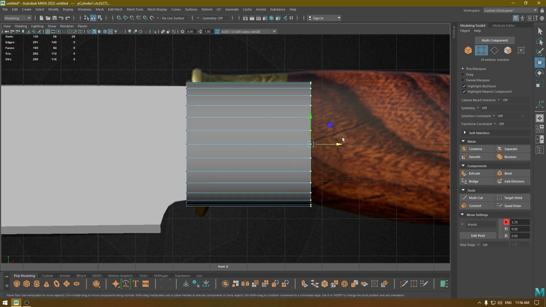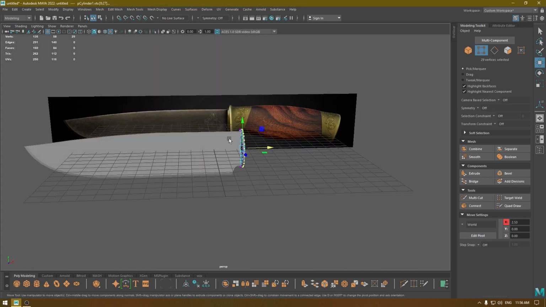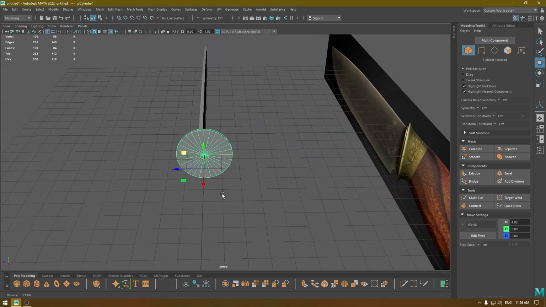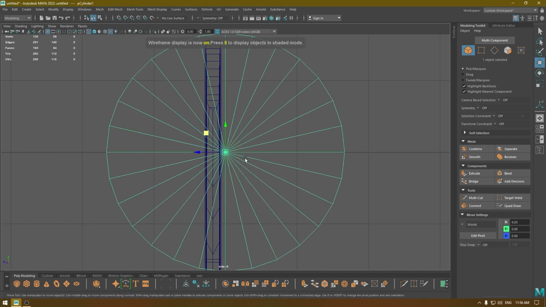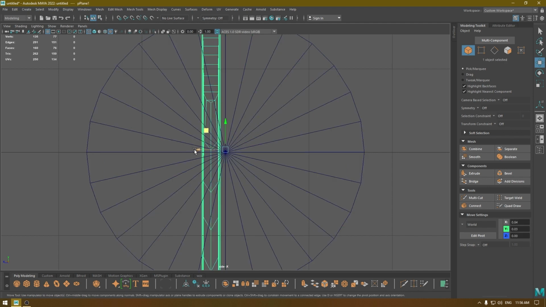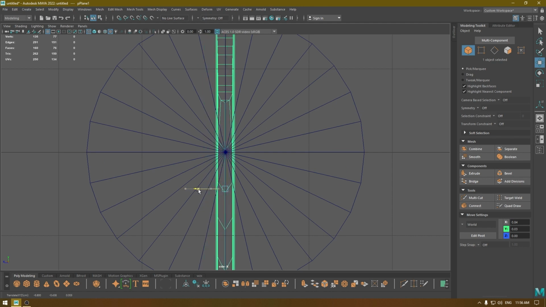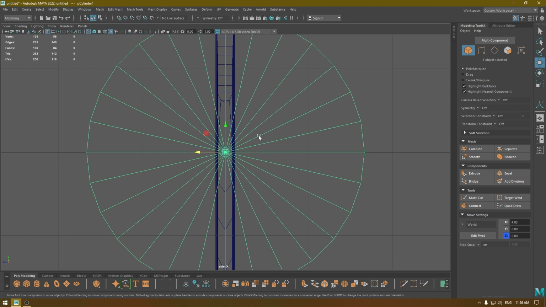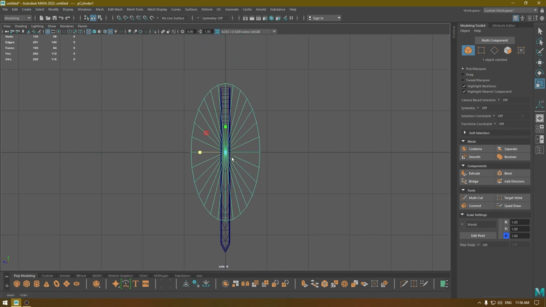Go to vertex mode, select these vertices and place them here like this. Go to object mode and in the right view, enable the wireframe, and let's place this knife in the center. Like this. Now select it and scale it in the z-axis to create a shape like this.